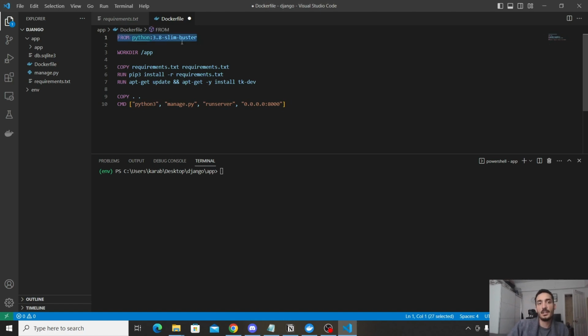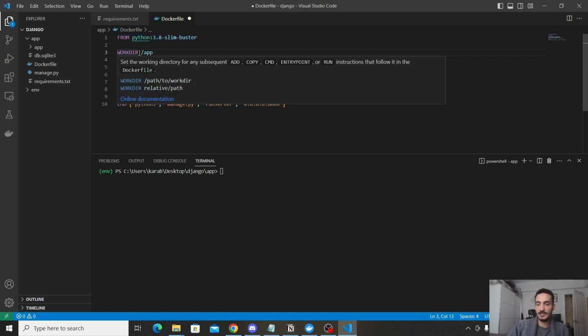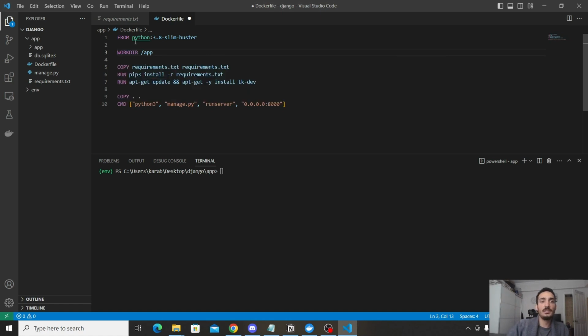Okay, we installed Python. Now what? Now, first, we are going to define what is our working directory in the container, not in our local machine. Right now, we are in the container, and all these commands work in here. App simply means there is some directory in the container with the name app, and we want that directory to be our working directory. Okay, right now I'm working in that directory. I'm copying my requirements.txt to a file present in the container named requirements.txt.